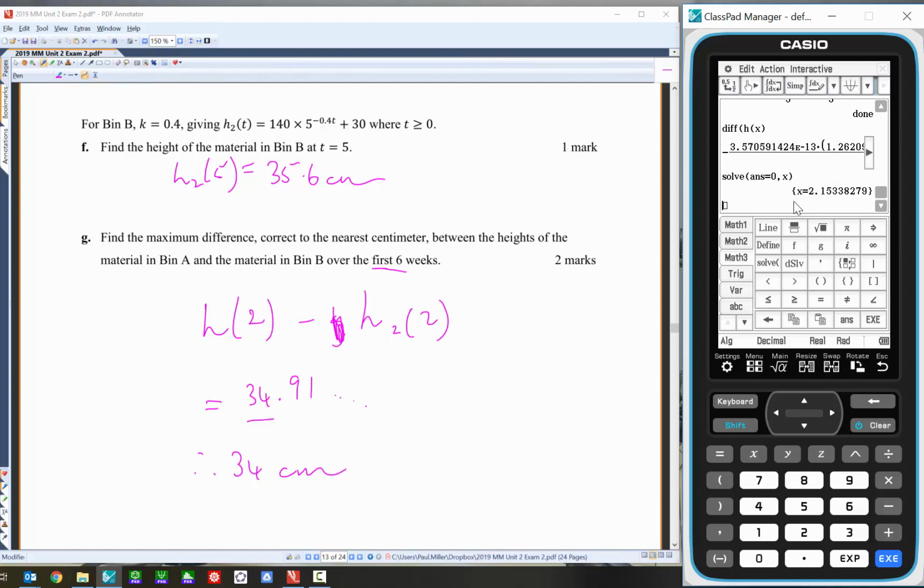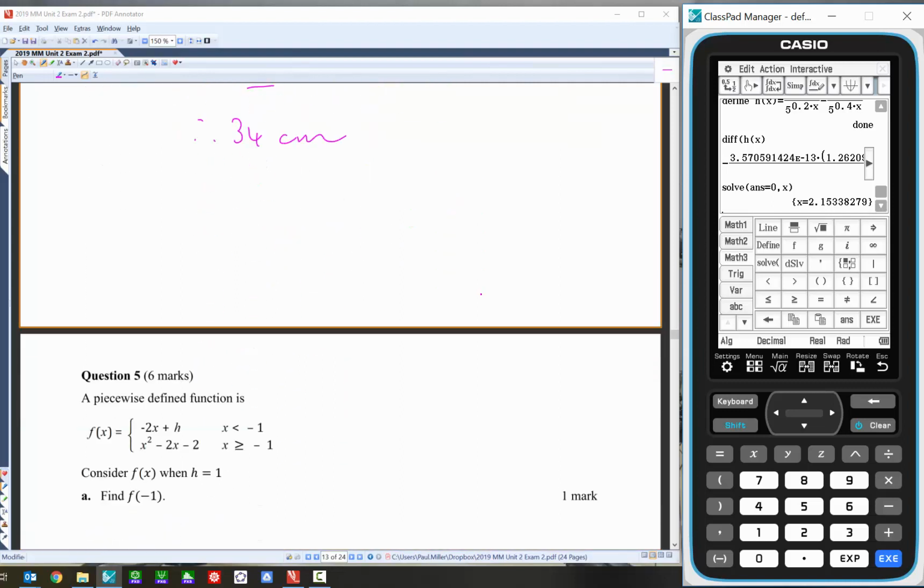All right, now, if you understand what's happened there, it's basically formed a new function, which is the difference of two functions. And then what you can do is treat that as just one function, which represents the difference of two functions, and then say, hey, I just want to graph that and find out when it's at its maximum. Okay, so you essentially are finding out when the gradient of that function is 0, that is when the height is at its maximum or maximum difference, and that happens at exactly time 2.15 blah blah blah. So you could have answered like that. We weren't expecting you to do that, but that's a cool way to answer that one.